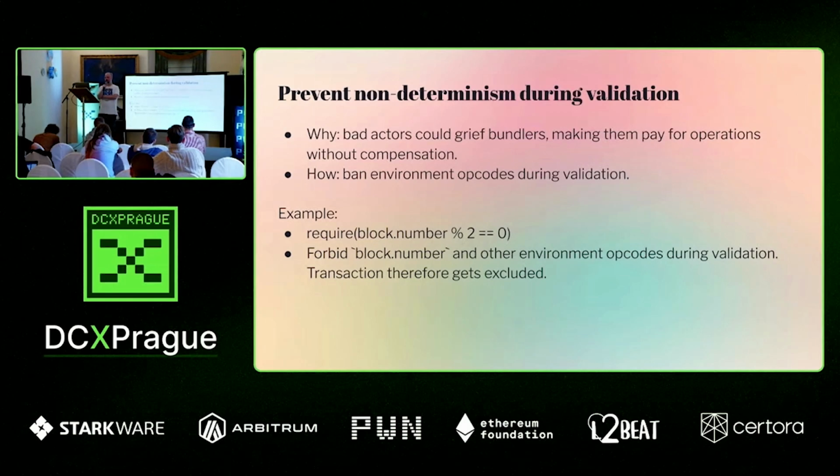Otherwise, you could have an account that is, for example, valid during even blocks and invalid during odd blocks. So now someone could propagate a transaction to the mempool that is currently valid because the last block was an even one. But then when someone tries to include it on chain in the next block, which is odd, it's going to revert. So we prevent that by not accepting the transaction if it accesses the block number, even if it would currently be valid. So we have a list of these environment opcodes that are banned.